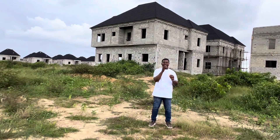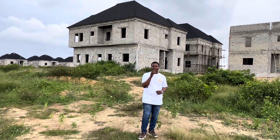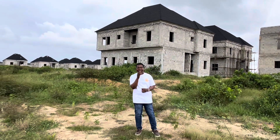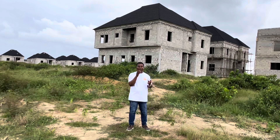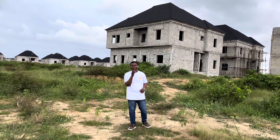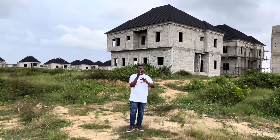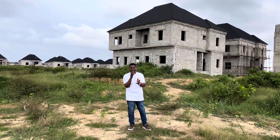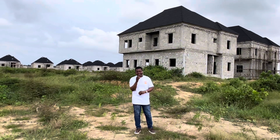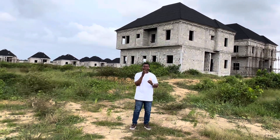This is buy-and-build land in Ibeju-Lekki. We have land available and houses available. My number is 0706-294-0690. 500 square meters is 33 million Naira. With an initial deposit of 6 million, you can spread payments over 1 month outright, and 6-month and 12-month payment plans are available. For those who have seen houses in Lekki Phase 1 or Chevron asking for outright payment and finding it difficult, there is room for a payment plan to own your duplex in Ibeju-Lekki — construction from experienced developers, MN City Limited.